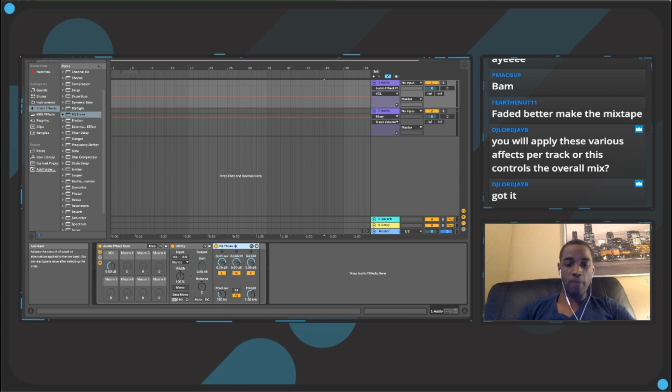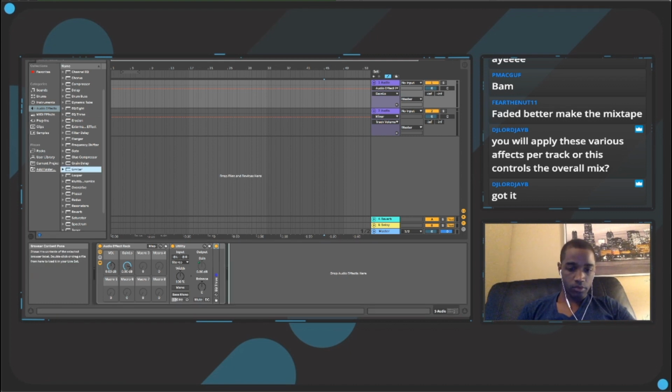So you see I'm already mapped to volume. So I'm going to map to macro 2. And I can hide this. And now I have my low. And that's really all I need. But I'm going to put an additional limiter on here just to be safe. And then I also am going to put some reverb so that can help with our mix.